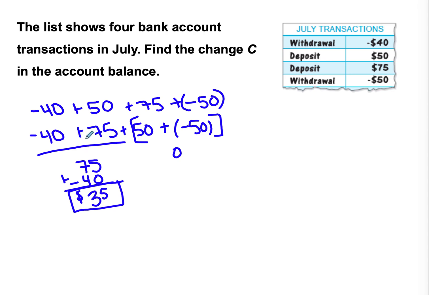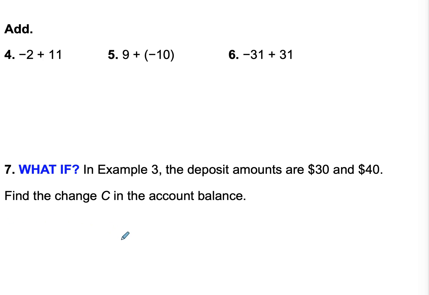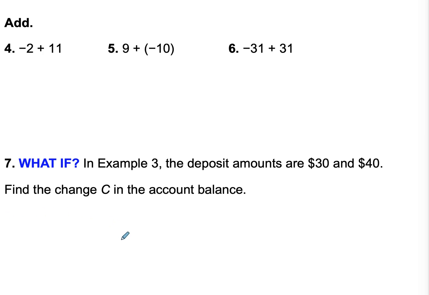One last comment before we move on to the ones that you're going to try on your own. Notice when I wrote this vertically, I wrote the one with a greater absolute value on the top. So you do want to make sure you're doing that when you're doing the 2 double-digit problems, particularly when you have to use subtraction with different signs. All right, let's take a look at our next problems here. Go ahead and pause the video and try these on your own.